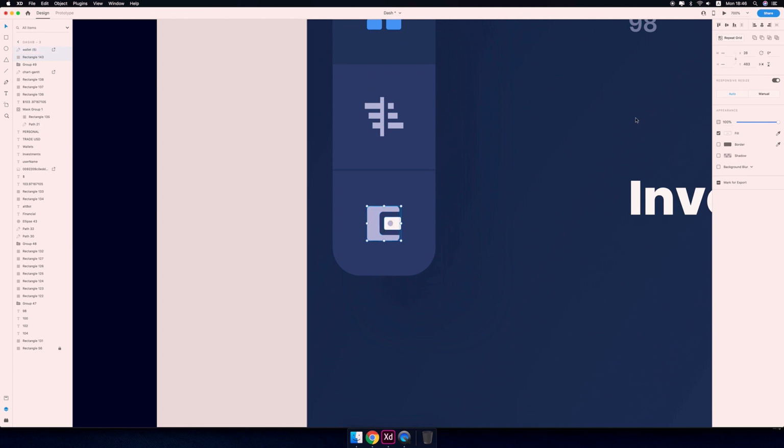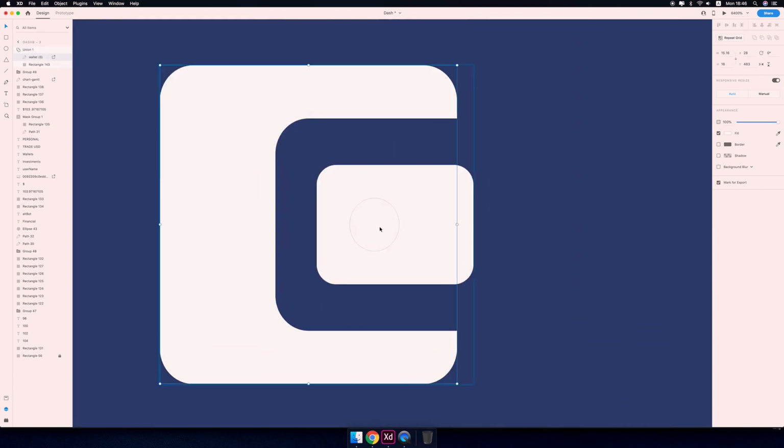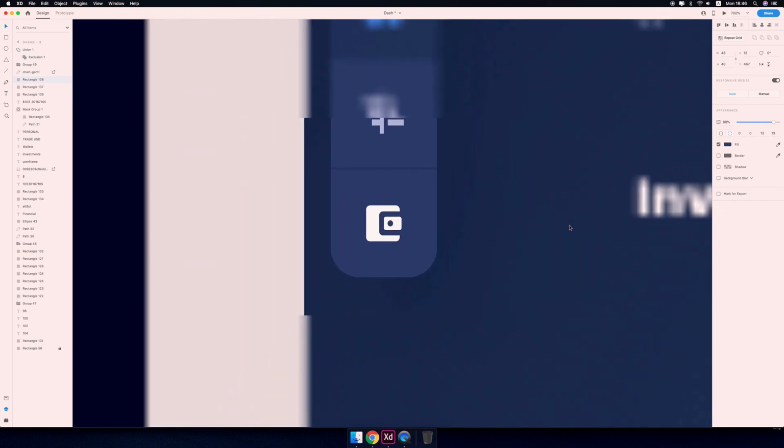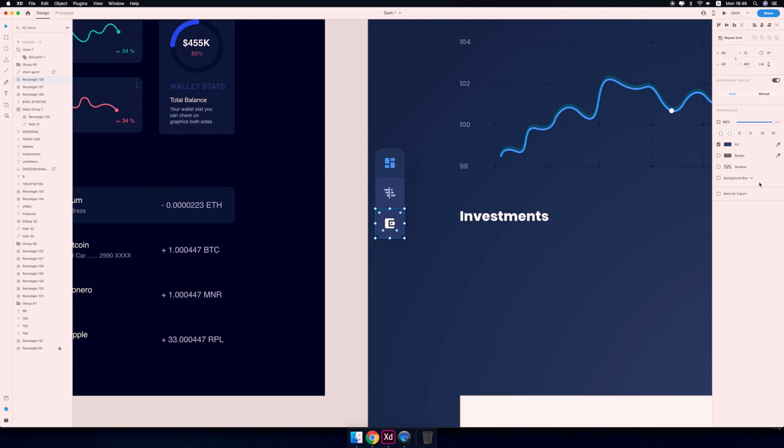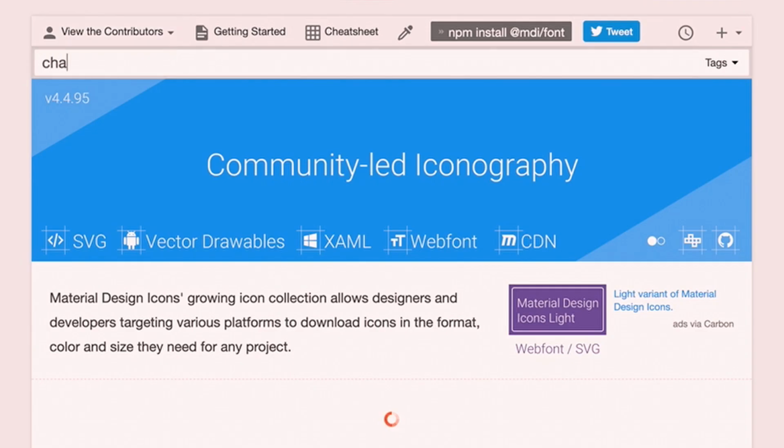Now make the mug. Just cut out part of the wallet for this. The icon in the center didn't fit.